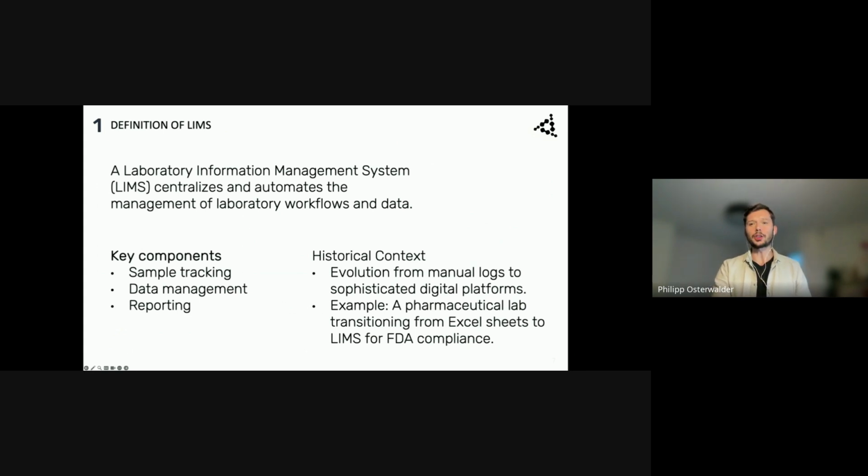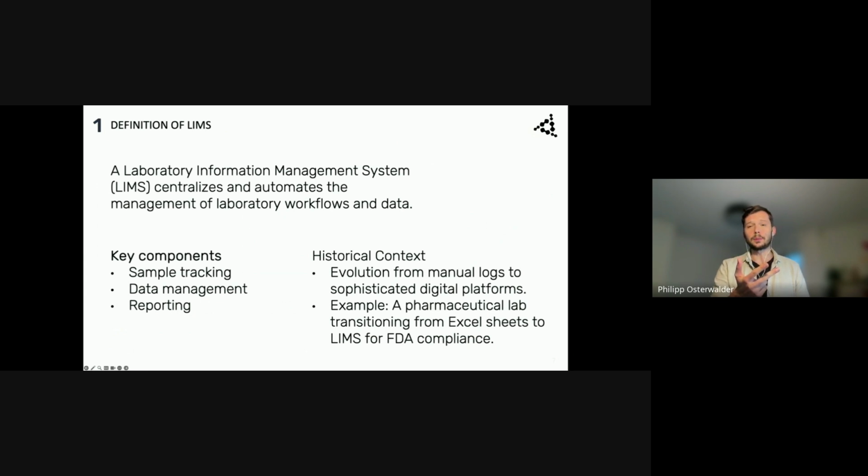So the key functionalities of a LIMS include sample management. LIMS tracks samples through their life cycle, ensuring traceability and accuracy. Second is workflow automation. Tasks like data entry, approvals, and report generation can be made automatic, saving time and reducing errors at the end.